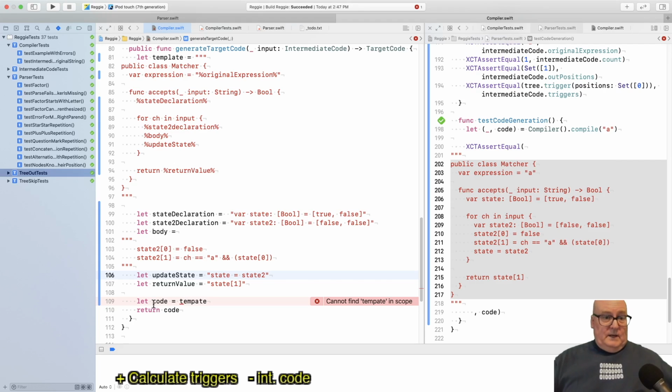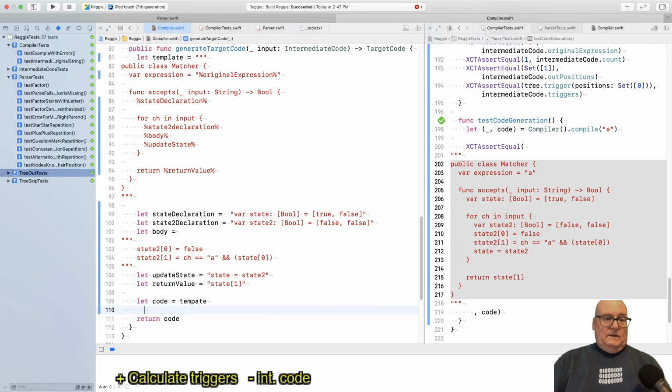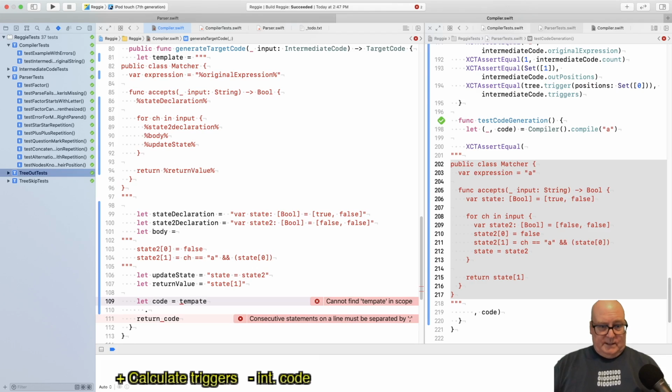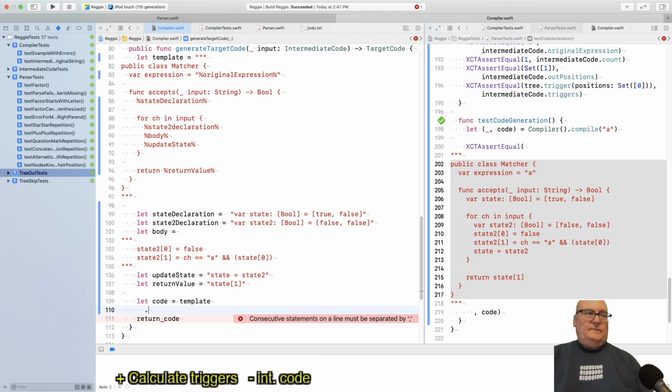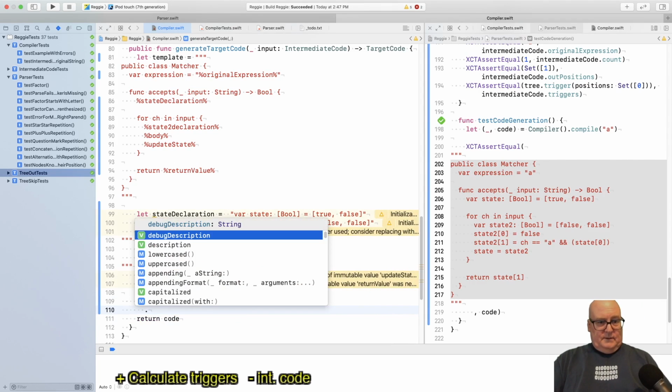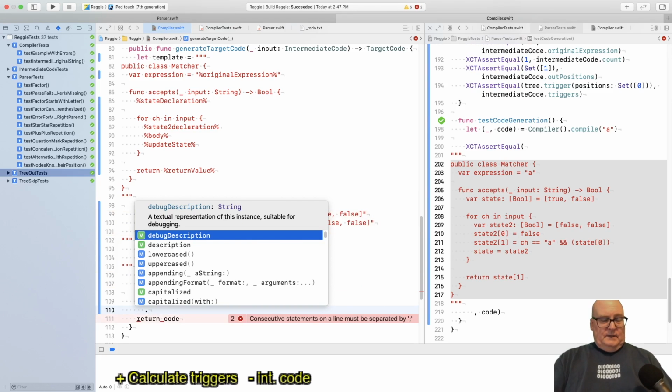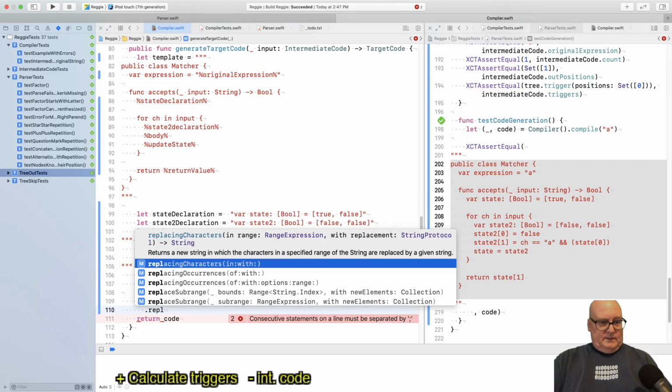Okay. So I'm going to say template dot, is it replace?